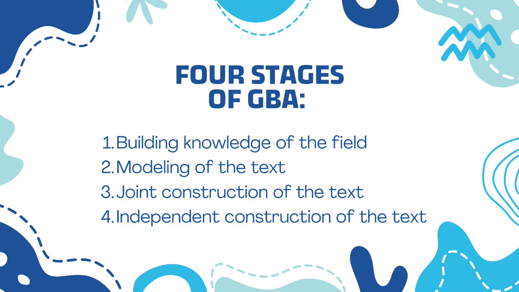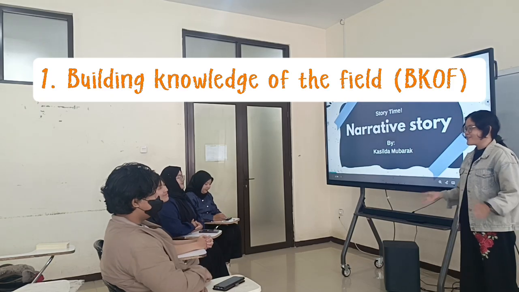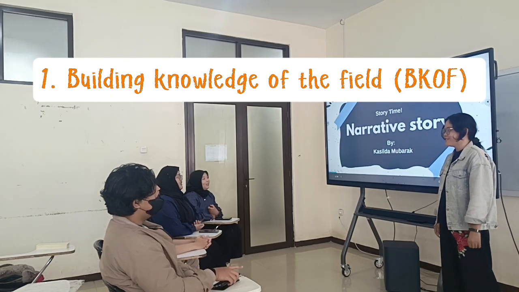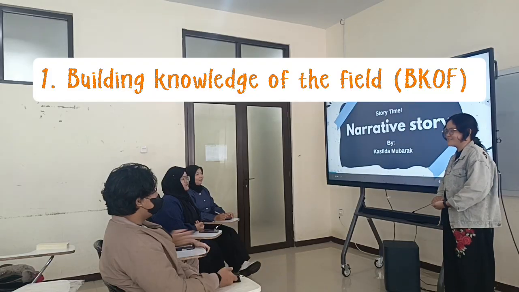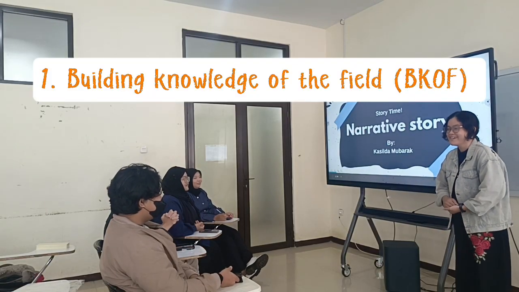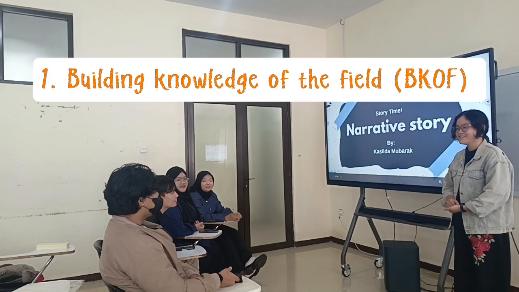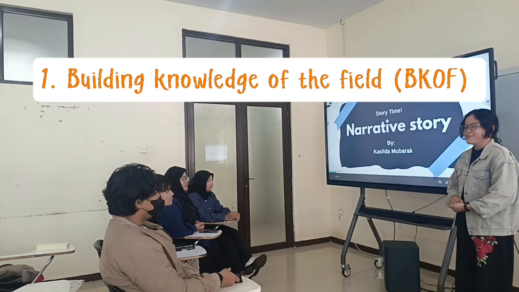And these are the 4 stages of GBA implementation in the classroom that I will use in my classroom demonstration. The first stage is building knowledge of the field. The teacher introduces the topic and gives background knowledge, like the social function, language features, and text structure of the text types.